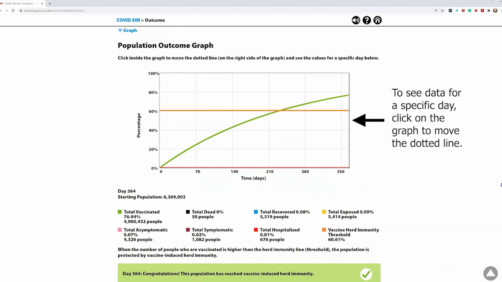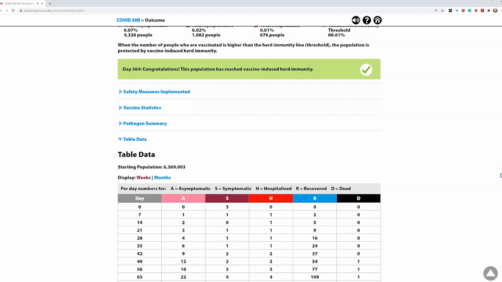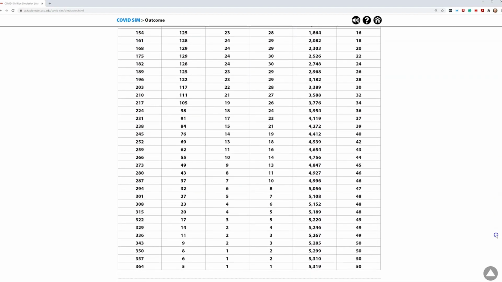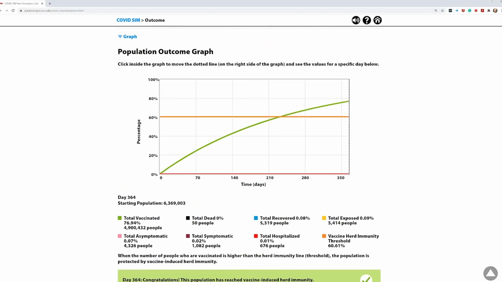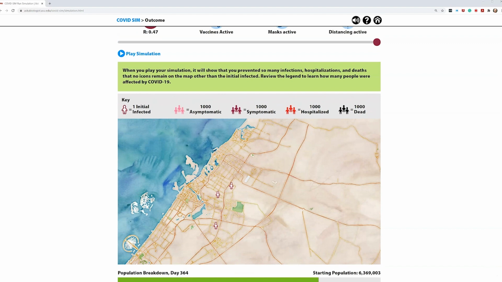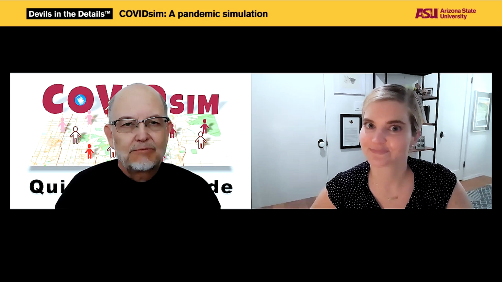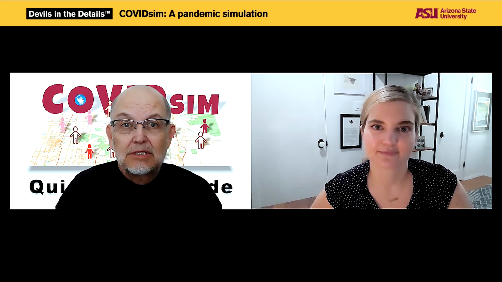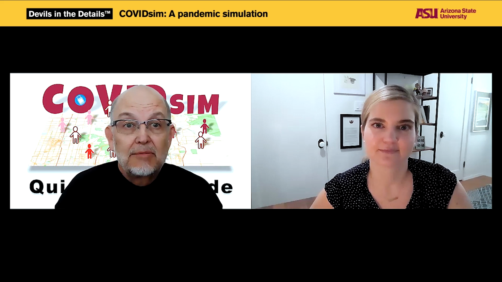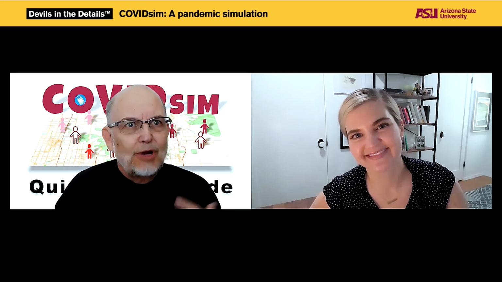The answer they'll come up with is likely that humans aren't doing a really good job of doing their part as far as masking and social distancing. What they also will realize, and you can see it through the simulations, is that vaccines are really, really good. It's based on real world data, actually data from Johns Hopkins. And the mathematical model was done by Abba Gamal, who's a professor in the School of Mathematical and Statistical Sciences. It rolls right off your tongue, right?